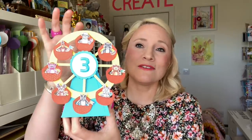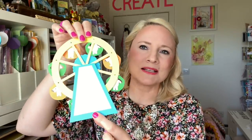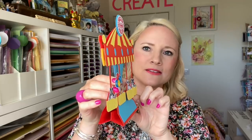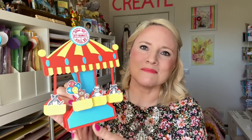I'm going to show you the three funfair cards - they're all in a different style of a funfair ride. Here you've got your Ferris wheel - you can see it spins around. They all fold flat and you've got space on the back to write your message. You've then got the swinging boat, which always brings back a childhood memory for me - this one makes me smile a lot. And this is your swinging chairs, which you can double up - it expands on the bottom and will stand up. They're very fun, very colourful, perfect for children's birthdays, but also for any thrill seekers in your family that like fairgrounds and amusement parks.